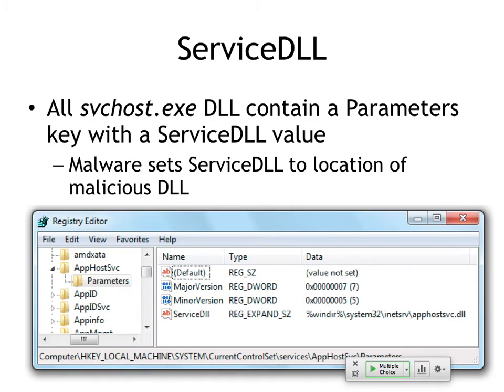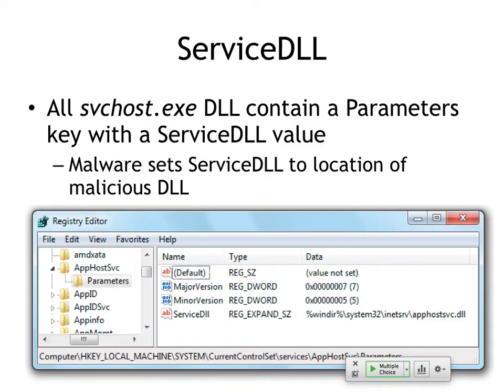All right, and these service host DLLs contain a parameter with a DLL value down here with a path, which is Windows System32 netserve apphost.dll. So your malware can just specify the location of the malicious DLL, and the service host will automatically launch that DLL in memory and run it up there. So it's a handy way to, because, you know, there has to be some way for the operating system to launch all those 100 things it has to launch, and this is it. You can just add yours to the group because every piece of hardware and software and every new version of Windows could be changing this stuff too. Your software could have like another service it has to run.